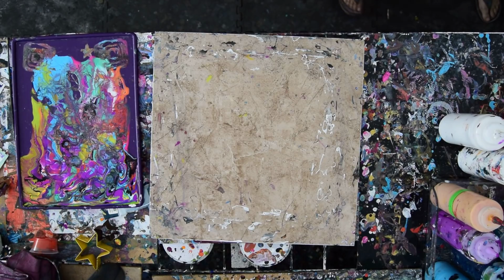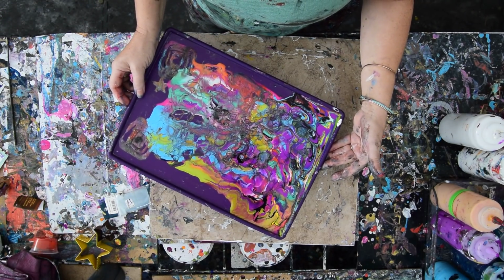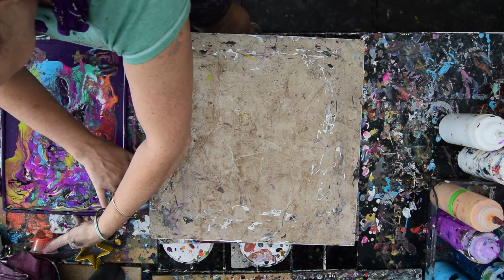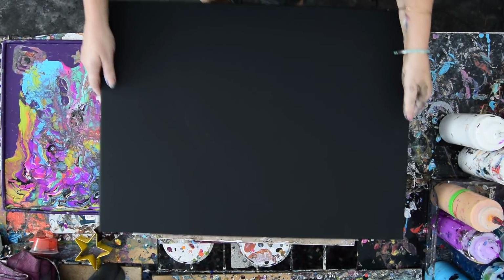And it is a beautiful, cool day, which is very fortunate because I have some gorgeous color left over from my last couple of paintings. And I was dipping things and it didn't take nearly what I expected to use. So now I'm going to do something I've been thinking about. I'm going to combine the couple things I just did.